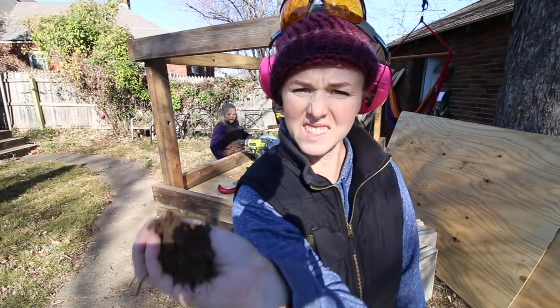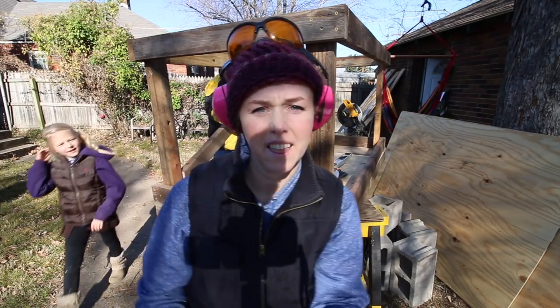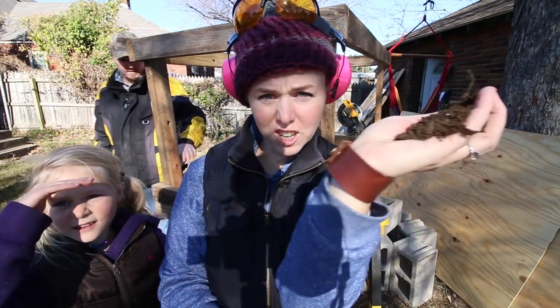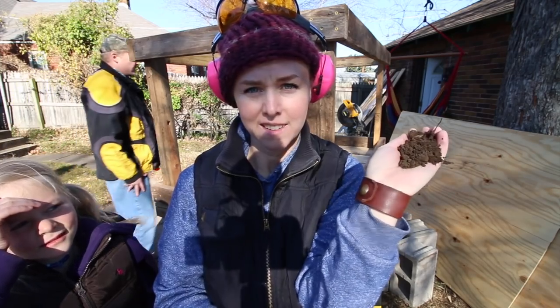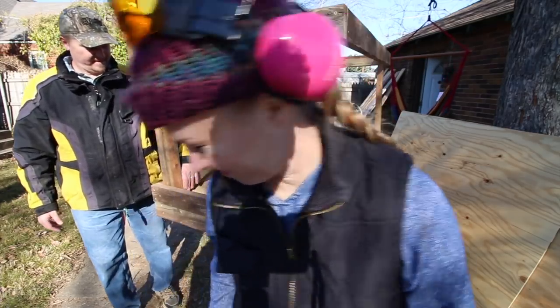Hey guys, so this here, that's their natural dirt here. There's no rocks in it, and it's dark, and it came up with a shovel. I've never experienced dirt like that before. Okay. Doesn't smell like dirt. It smells a little bit like unsweetened chocolate. Beautiful, right?